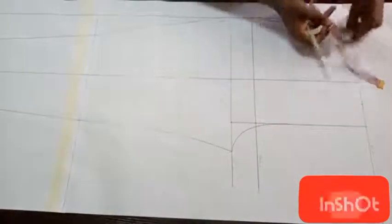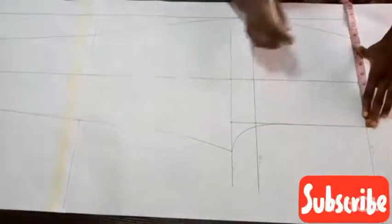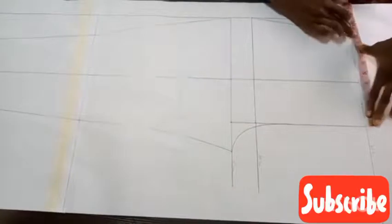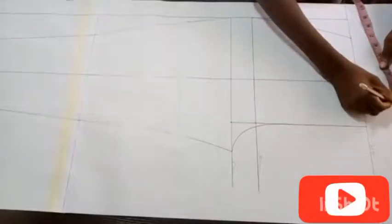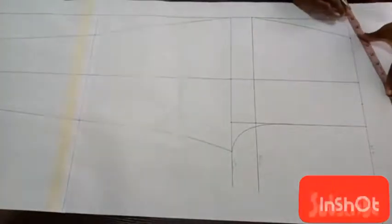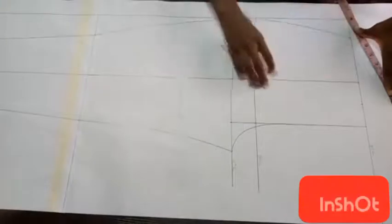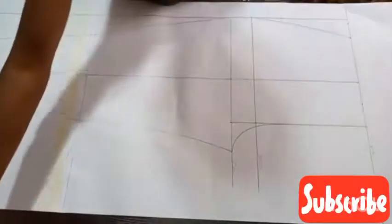So the next thing I'm going to do, remember our measurement. Our waist measurement was 7.5 inches. Then the 1 inch we took for our dart gave us 8.5 inches. So we'll be marking the 8.5 inches from this line now towards the edge of this paper. So this is where I have my 8.5 inches now. So I'll be marking there my 8.5 inches, and then I will rule it out.